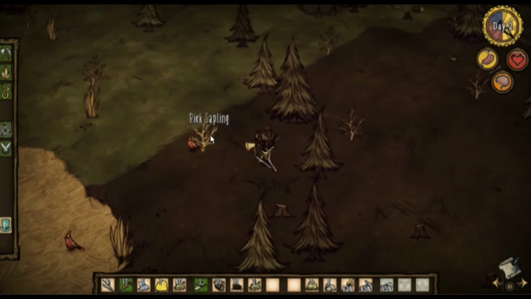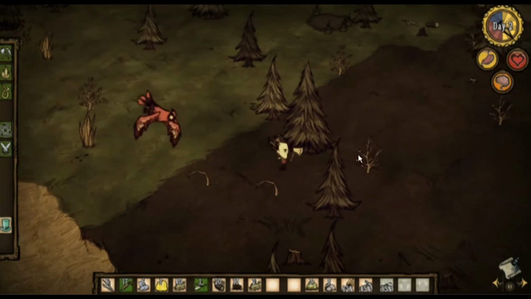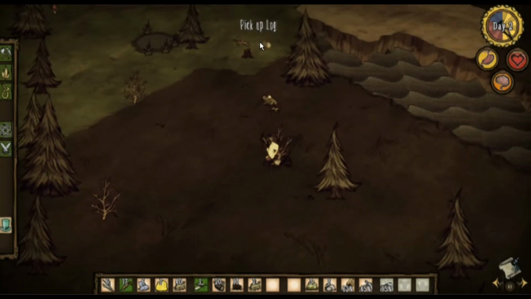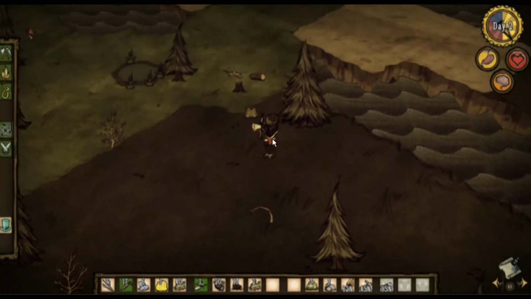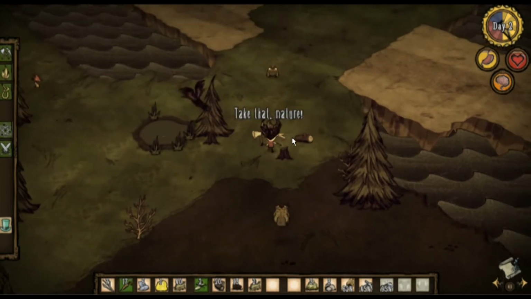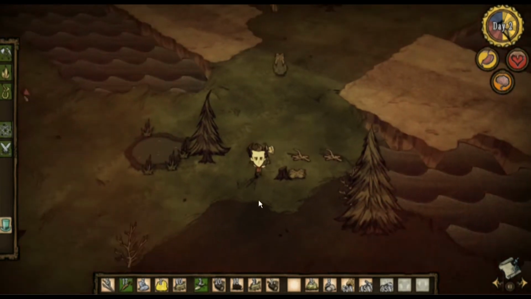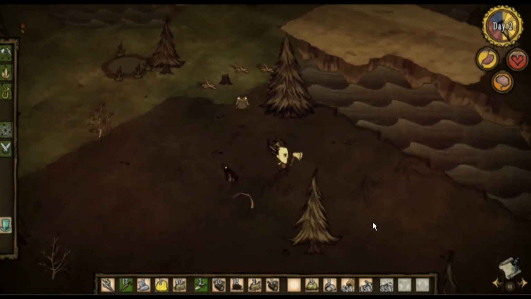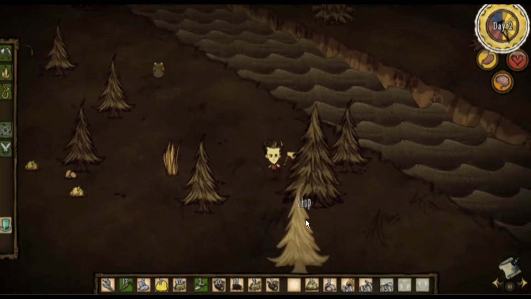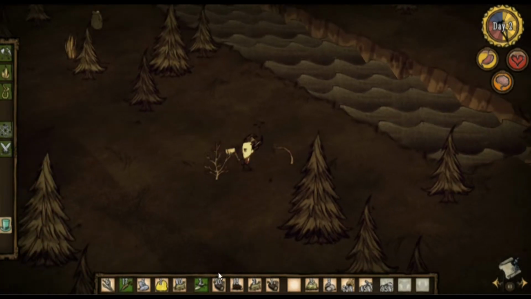Now I'm gonna grab a few more saplings. Oh yeah, and I'm pointing to click because I feel that it works better. No! Oh, you jokester, you. Stop that. Stop! What did I do to you? Jerk.